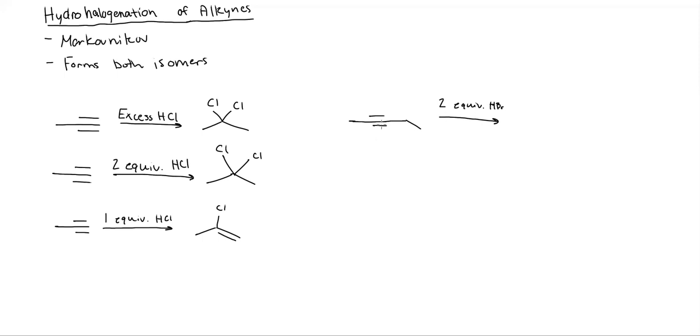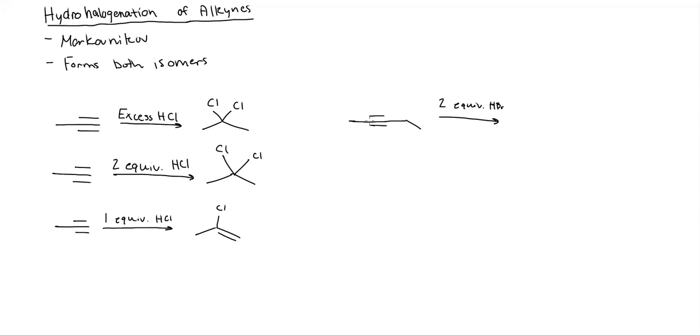So what is this going to look like? Remember, Markovnikov's rule over here told us that the hydrogen would get added to this carbon because there was 1 hydrogen. So hydrogen gets added where there are more hydrogens, and the carbon on the left had no hydrogens, so the halogen added there. Here, both of these carbons in this triple bond have 0 hydrogens. They have an equal amount of hydrogens, so it doesn't matter where I add the bromine. That means I'm going to get both products.